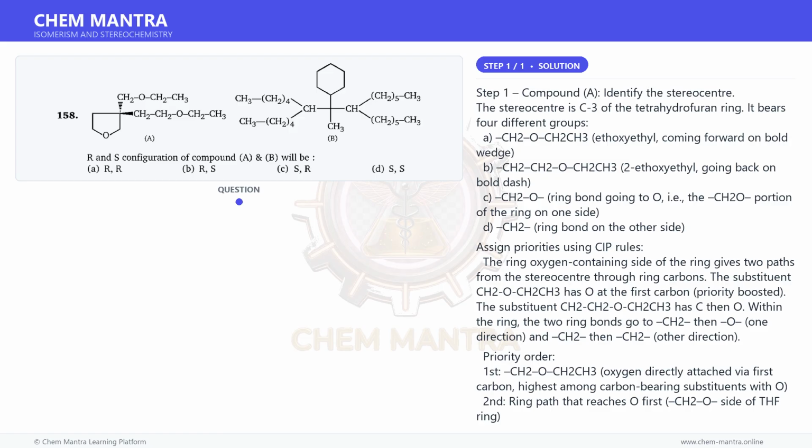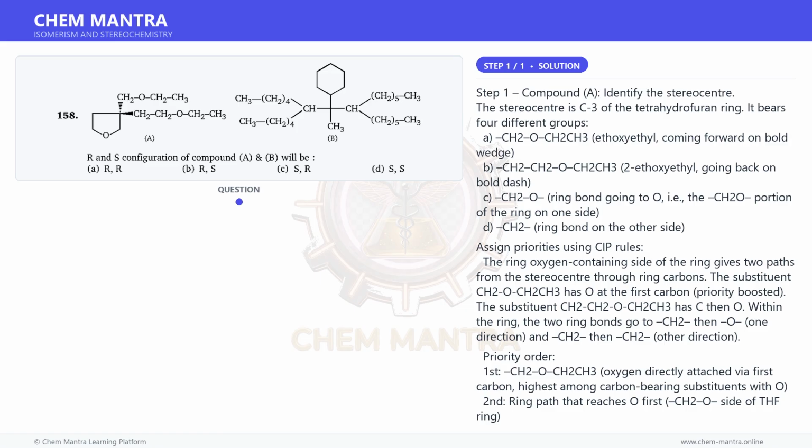The observed rotation of 1 to 3 determines configuration directly if 4 is in the plane pointing away, or we apply inversion if it's pointing toward us. In the flat ring representation, the in-plane ring bond for priority 4 is neither toward nor away, so we assess the 3D arrangement. Given the wedge is up forward and dash is back, and ring bonds are in the plane, the rotation 1, wedge up, 2, ring, 3, dash back, traces a counterclockwise path when viewed from the opposite side of group 4's configuration. Compound A is S.